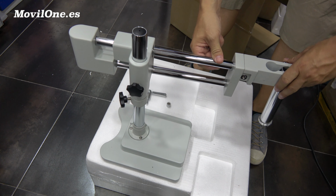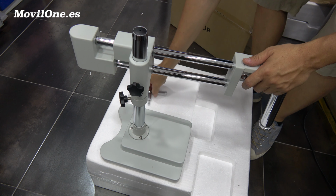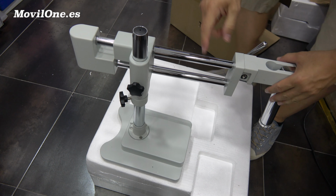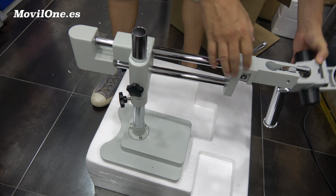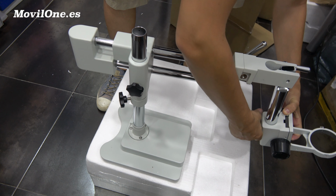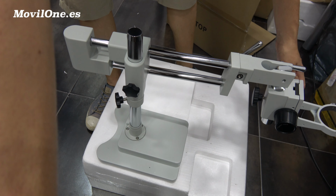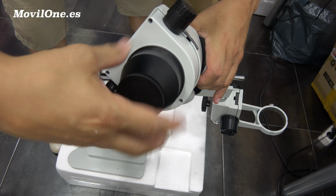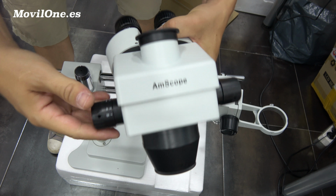We place the other support. Heavy-duty cast steel stand, finished with stain-resistant enamel. In the next step, we place the head support. And finally, the trinocular head of the microscope. All metal mechanical components.